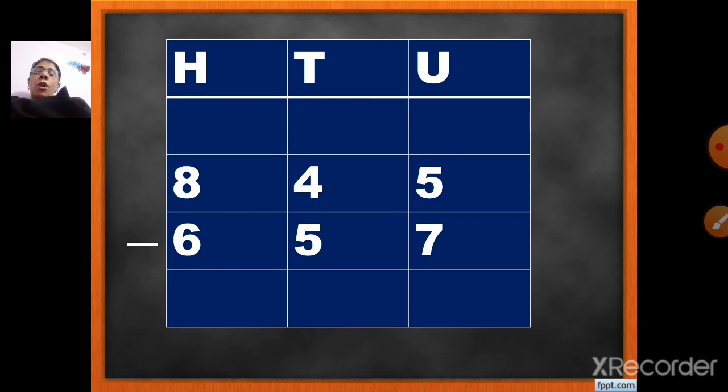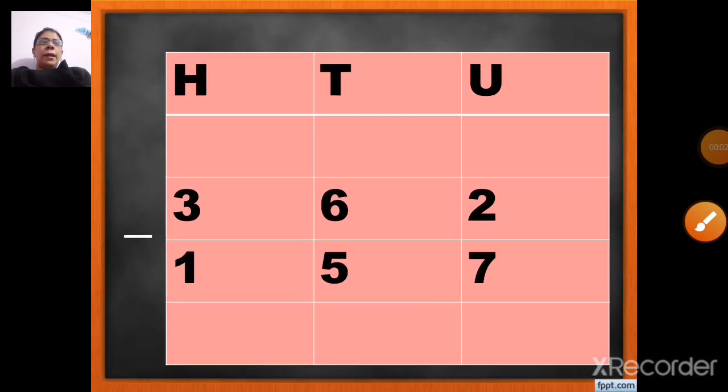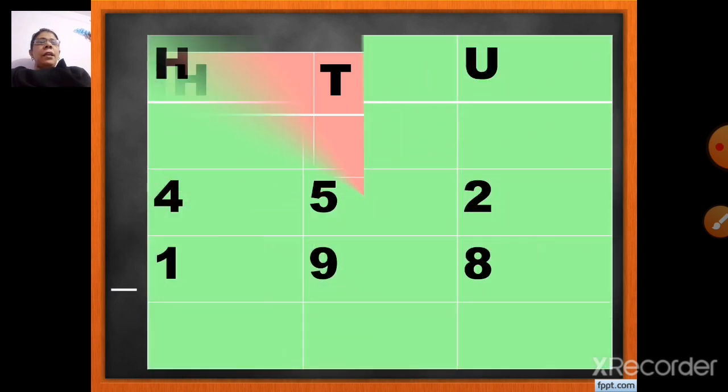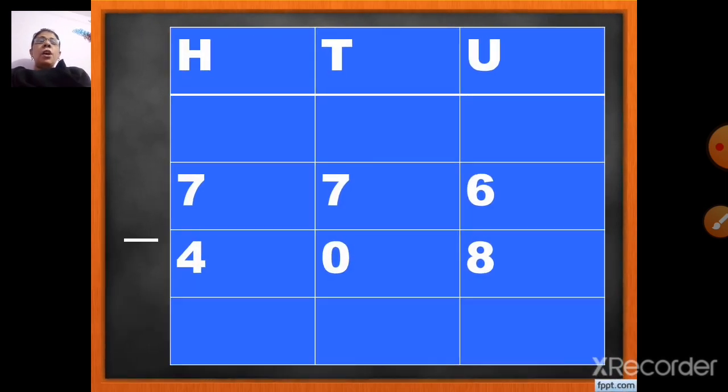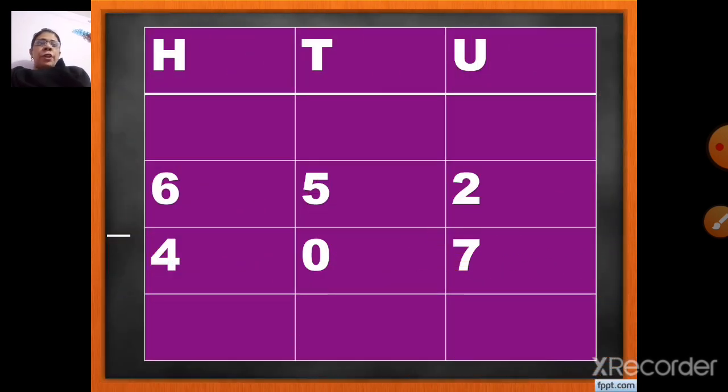Once you have finished all the sums which I have given here in this video and in the slide, you are going to check the answers with the video. But first, don't start by checking your answer with the video, just copy the question. After you finish this, you will write the next sum, 362 minus 157. After writing this sum, again on a fresh page, write today's date. Like that, children, in one page you will write 2 sums and continue till the last one, 652 minus 407, which will be your last sum.